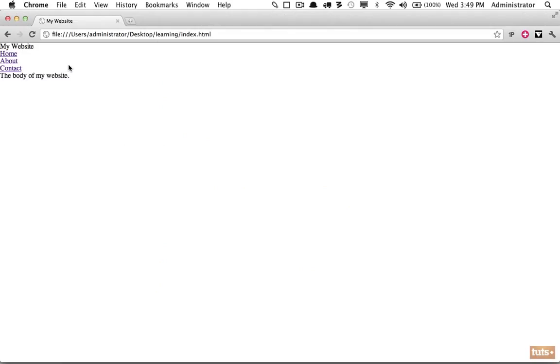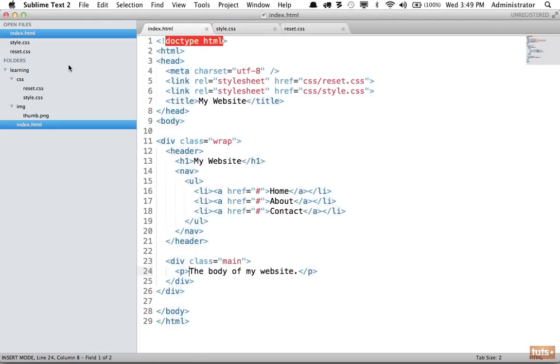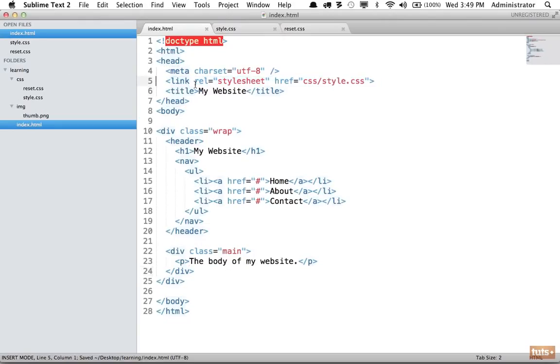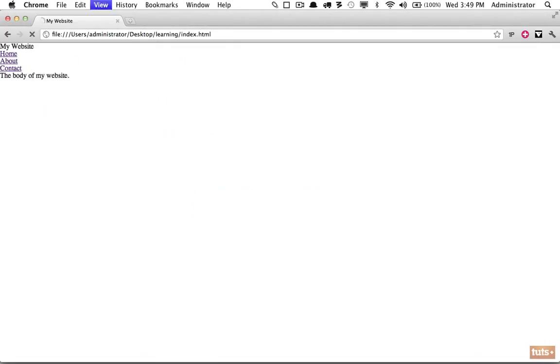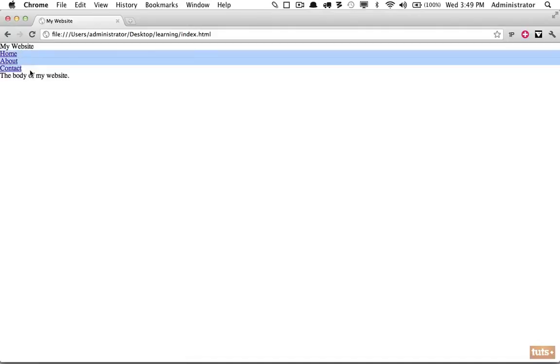And now I want you to note everything has been reset. If we remove it, you can see we're going to receive the browser defaults. But if we keep it, it reduces everything to their absolute defaults. The headings don't have any font weight. List items don't receive bullets. There are no margins applied.